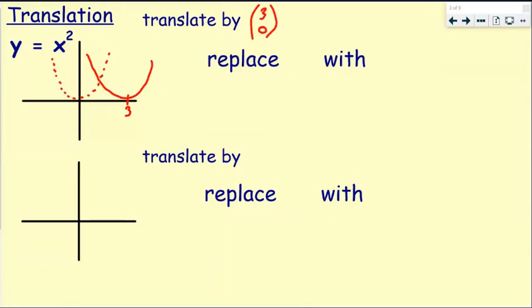So to translate this, our movement is parallel to the x-axis. So we're going to be replacing x with, and then the opposite. So instead of adding 3 to all our x values, we're going to be replacing x with x subtract 3. So we're replacing and we're doing the opposite. That simply means that y equals x squared becomes y equals (x minus 3) all squared.